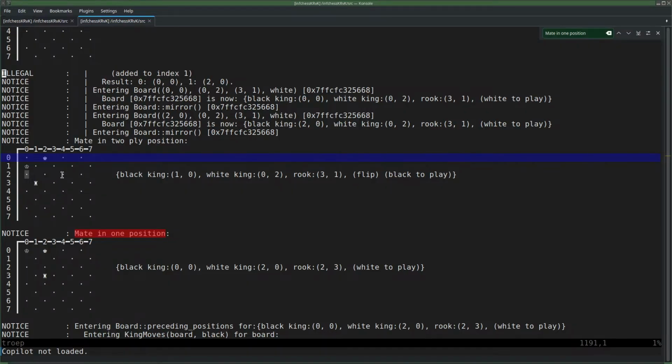I didn't consider that yet. And therefore it's not mate in 1. Apply. How do I do that?